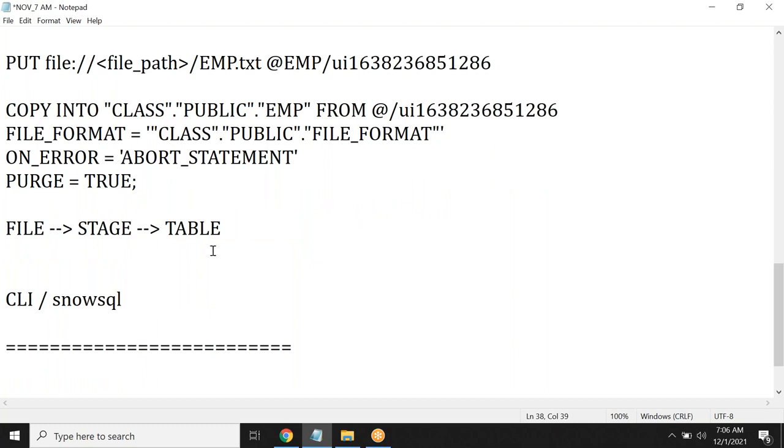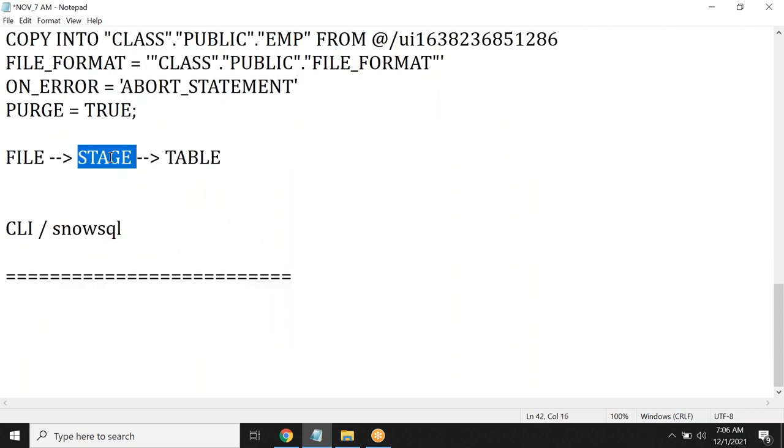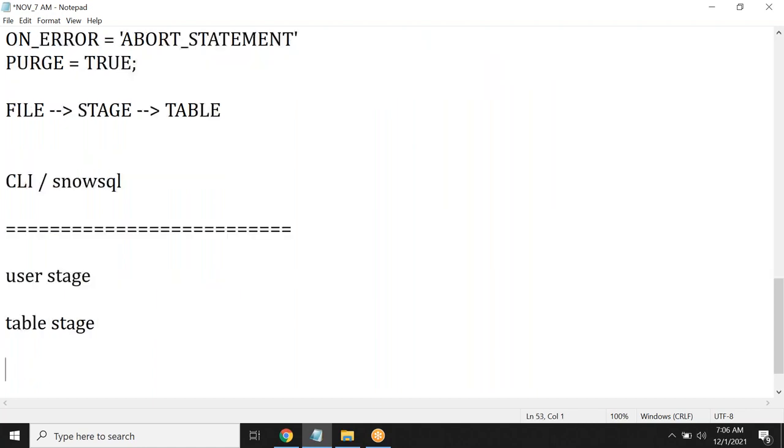So what is the process here? If you want to load a file, first it loads the file to the stage, and from the stage to the table, right? When it comes to stages, we have three types of stages in Snowflake: user stage, table stage, and named stage.